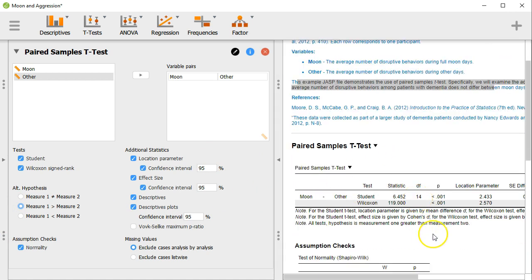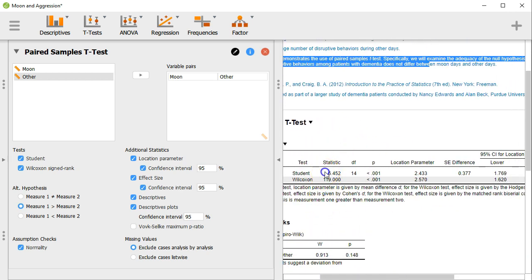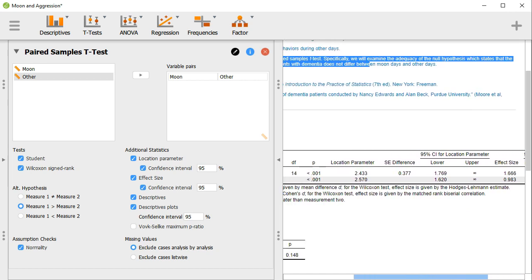Now, nothing changes about the statistic. And that's because this test statistic, a t of 6.452, is significantly in the tails of the t-distribution. Okay? The interesting thing is that there is no upper limit for this effect, these confidence intervals, because we did a one-tailed test. So we've only looked at one side of the distribution.